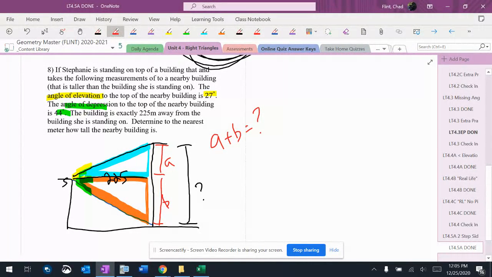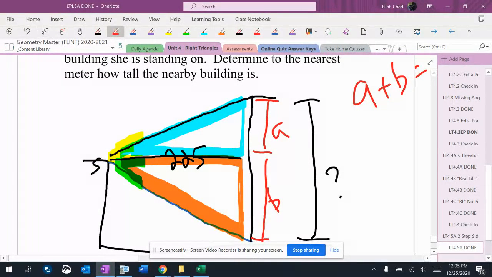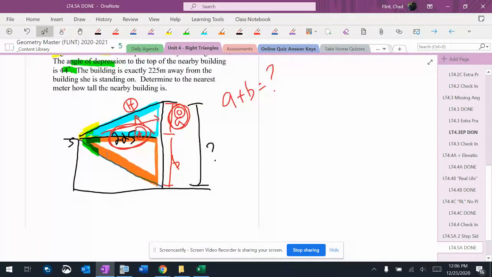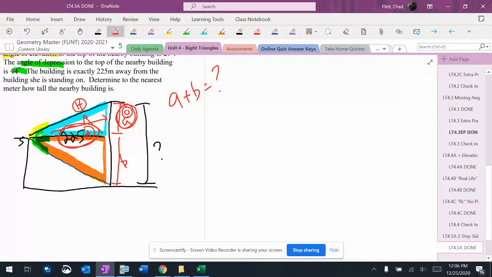Okay, let's first of all write down SOH CAH TOA, because there's angles involved, so it's definitely a SOH CAH TOA problem. And then let's label our sides. So we have a hypotenuse over here, we have an opposite over here, and then adjacent right there for the blue triangle. I want to know the opposite and know the adjacent, so it's going to be a tangent problem for the 90th time.